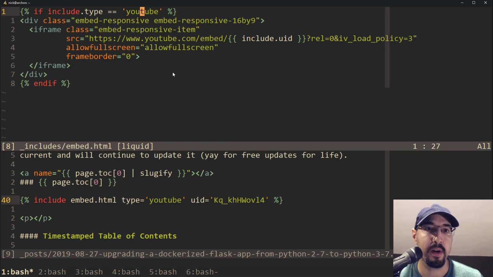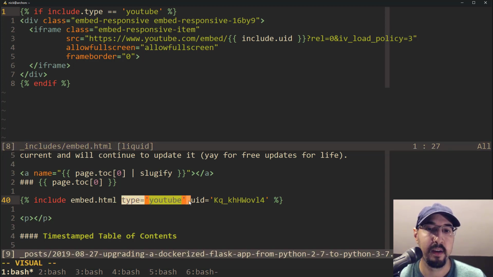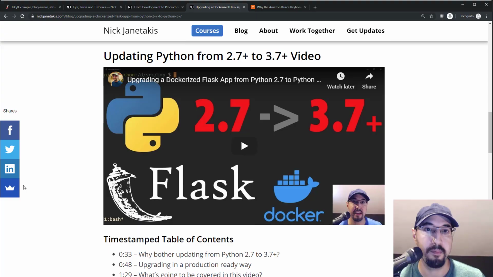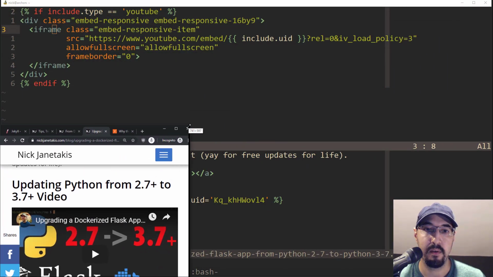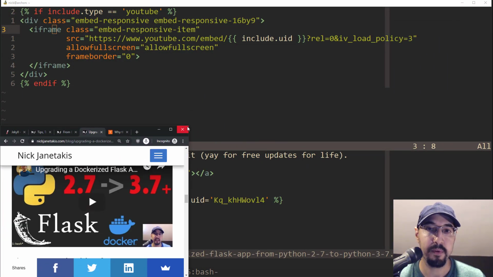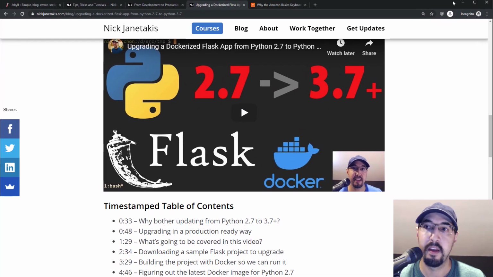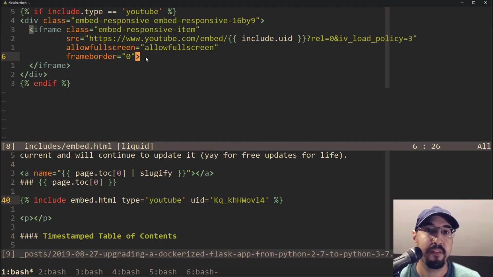But I figured, hey, you know what? It's like 2 lines of code and I really don't mind adding this to every single post that happens to have an embed. Or maybe I can even make it default to YouTube, but whatever. In either case, if the type is YouTube, then I just output this div here. And it's responsive, meaning if I go to the page and just make it smaller, the video also gets smaller, which is pretty cool because people on mobile and other devices benefit. And then I have the iframe here, which is straight from YouTube's share.